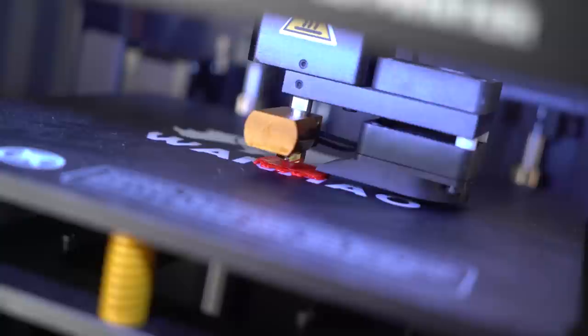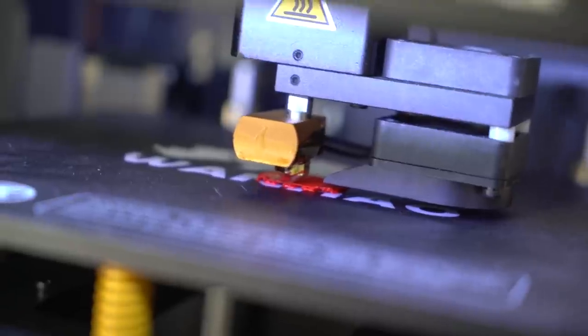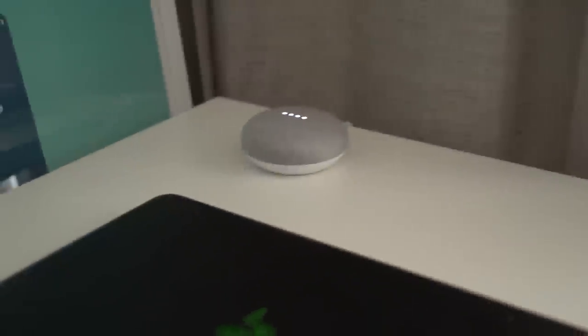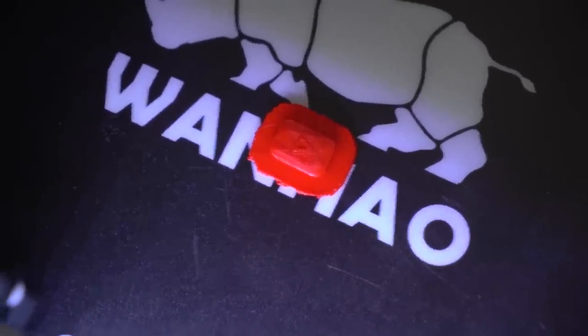It seems to be working! It's doing a great, great job. I'm just very afraid it might mess up later — but if this works, we'll have a play button and can make a bigger version, which is gonna take years to print. Print update: we're about halfway there and it's looking beautiful. Meanwhile, I'm also installing my Google Home, but it's speaking German to me, which is a bit worrying — I'm looking for an English one.